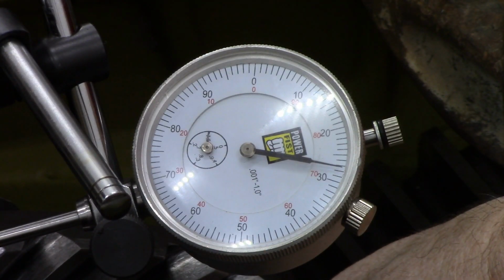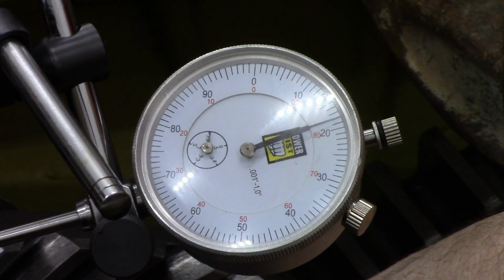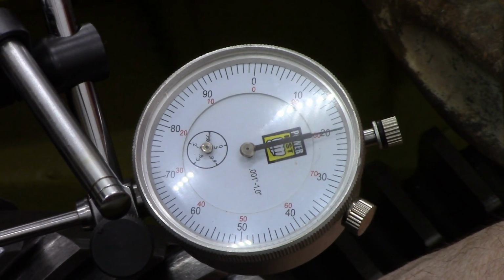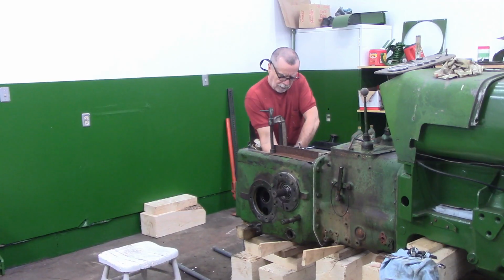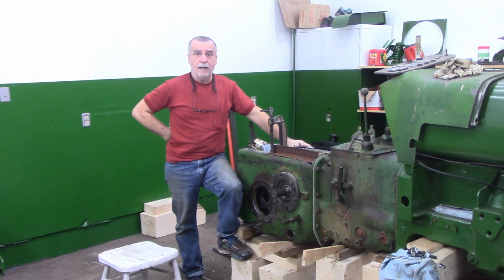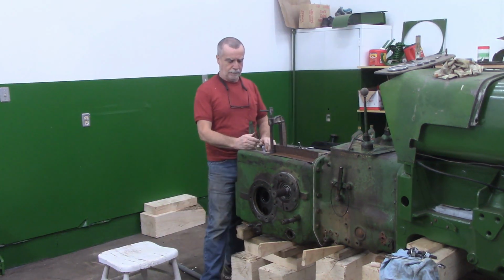So I'm going to get my neighbor to. There's one clunk there, and you can see it. Right there. Maybe 18. But there's quite a bit of resistance. Well, I don't have any 5 thou stock anyway. I think I'm going to invite my neighbor over for a cup of coffee, get him to come and look at this, and we'll make some decisions. Anyway, I will bring you guys back. See you in a minute.